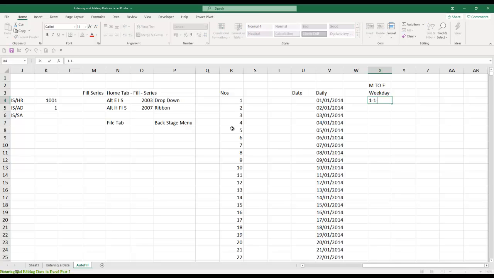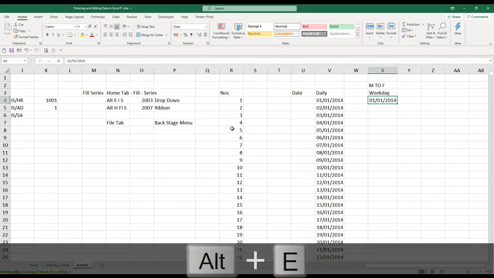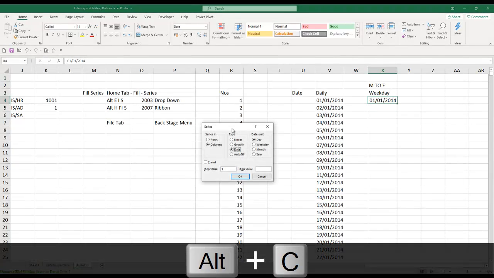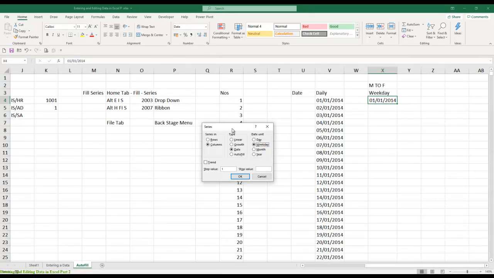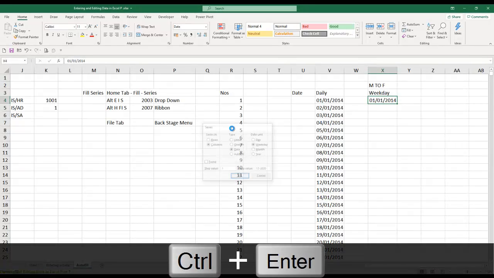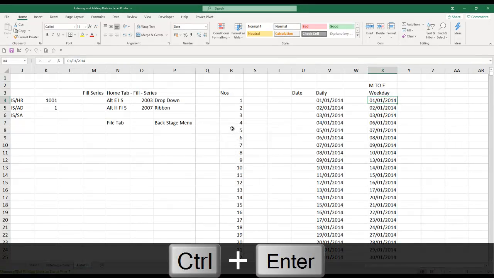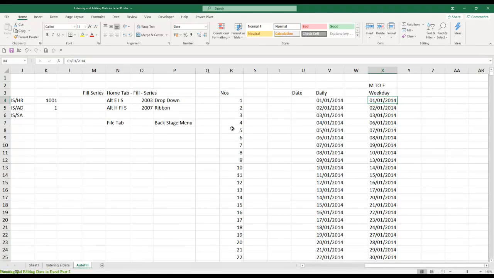So let me just add a list here, and I'm going to say Alt EAS, and then in the day unit, I'm going to select the weekday option. Then I add my last date of the list. So you can see that automatically my dates are switching. Immediately you might have a small question here: how do you say that 1/1/2014 lies between Monday and Friday?